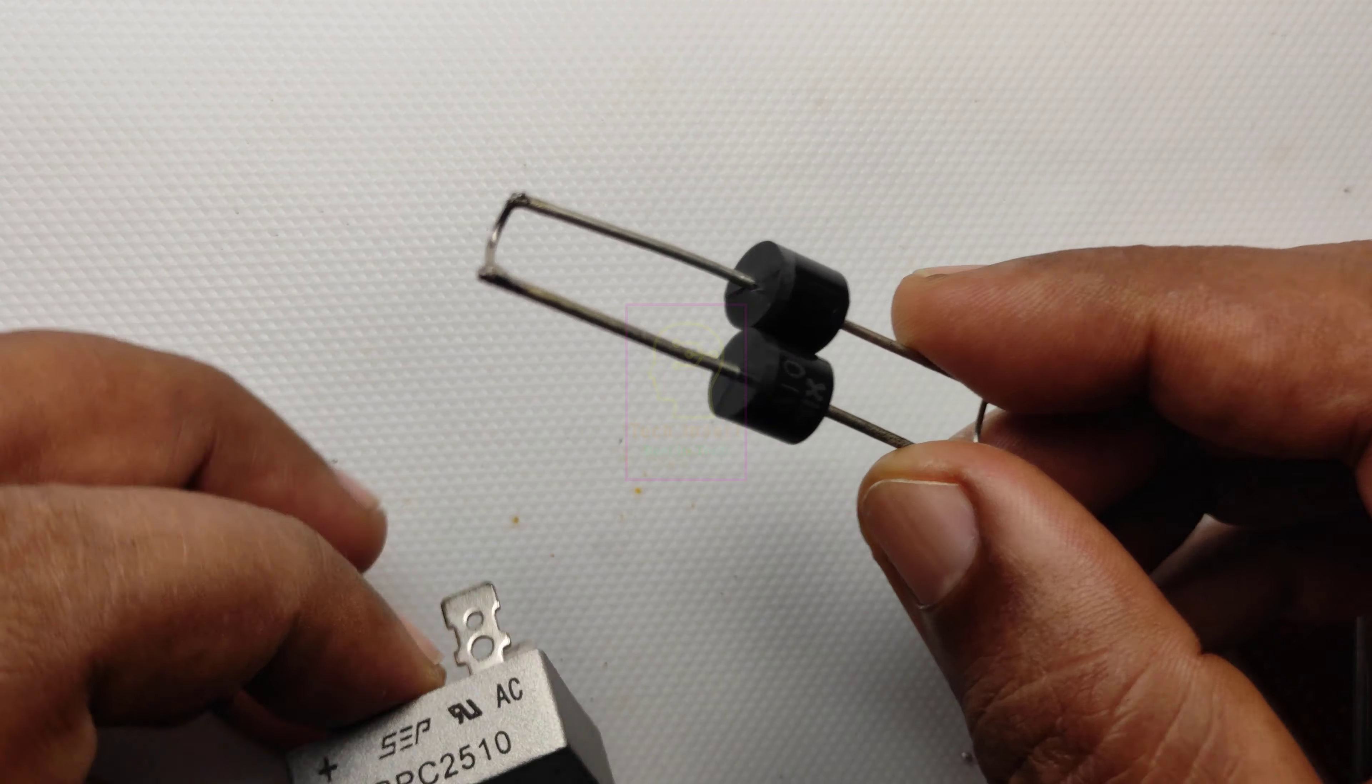And one more thing, this diode can handle at the most 20 ampere only. No perfect heat dissipation and thus it cannot handle more current than specified on it. On the other hand, metal bridge can handle more current than specified in it with the help of a good heat sink.